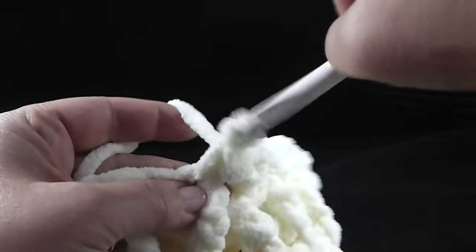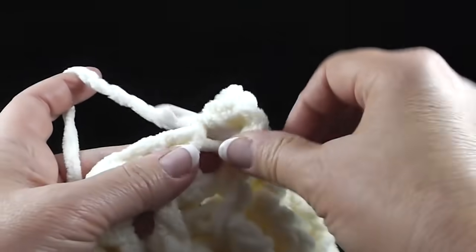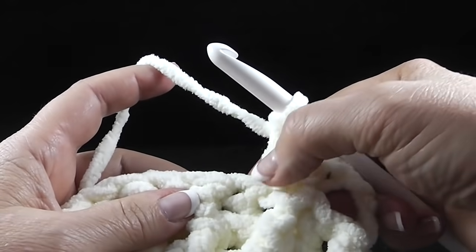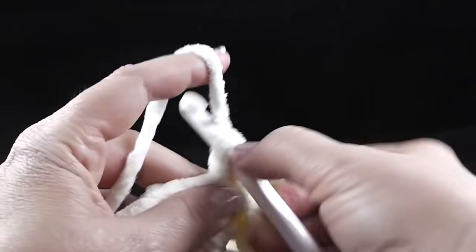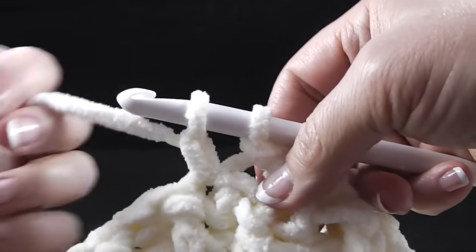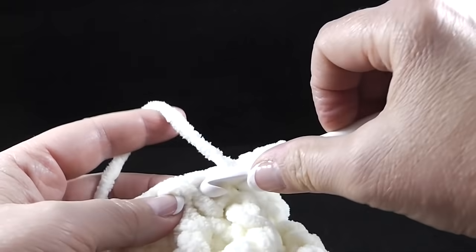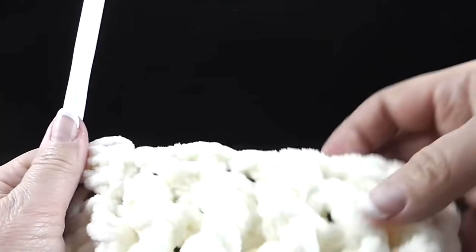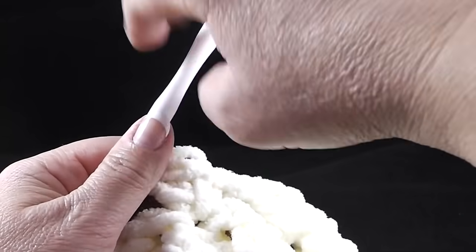Okay, so for the next one, we skip the next 2 stitches, 1, 2, and then work a wattle stitch in that next stitch. Single crochet, chain 1, and a double crochet. Skip 2. In the next stitch, we work a single crochet. Let's go ahead and pull it all the way through. Chain 1 and a double crochet. So let's check to see how many we have. Okay, now we have 1, 2, 3, 4 of these.